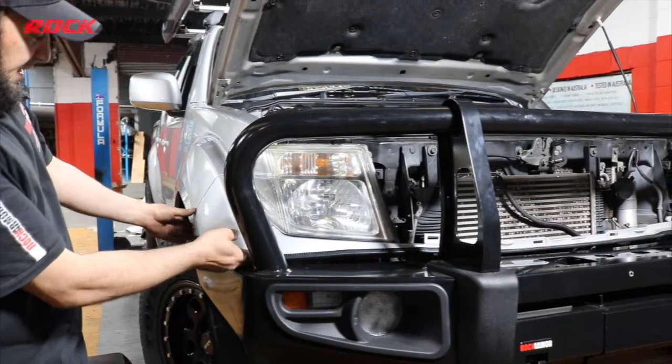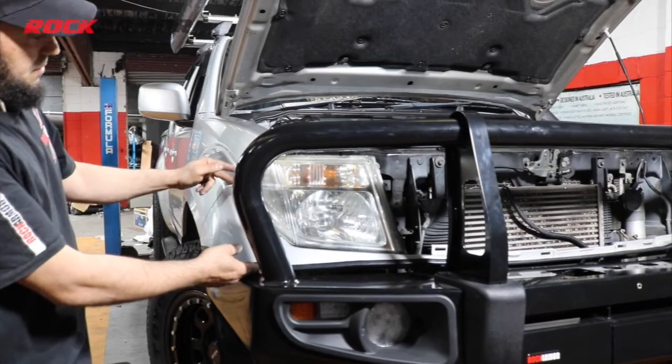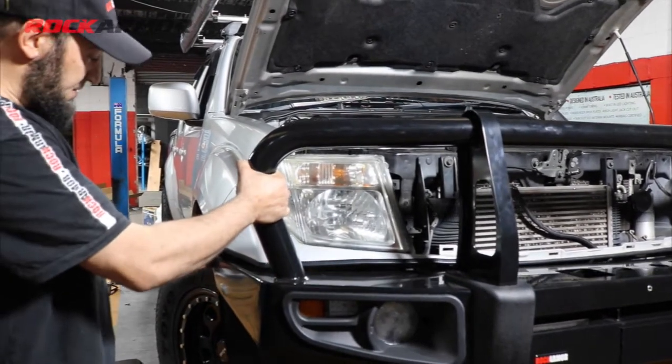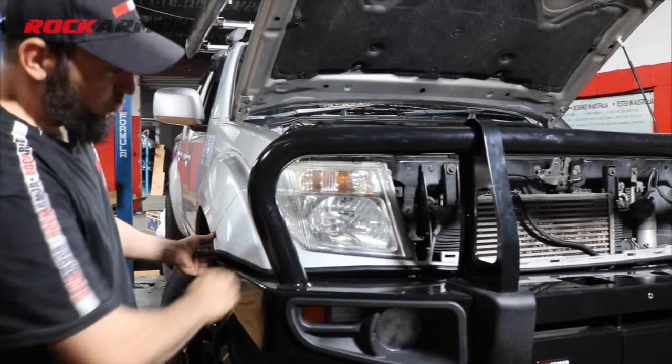I'm just putting it back into place there and fit your 10 mils back up. Then what I'm going to do, I'm just going to adjust the bar so I've got a nice even gap all the way around.